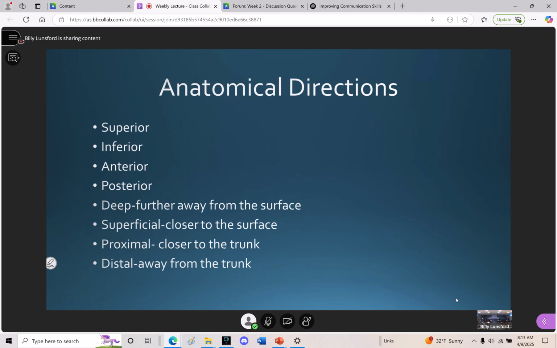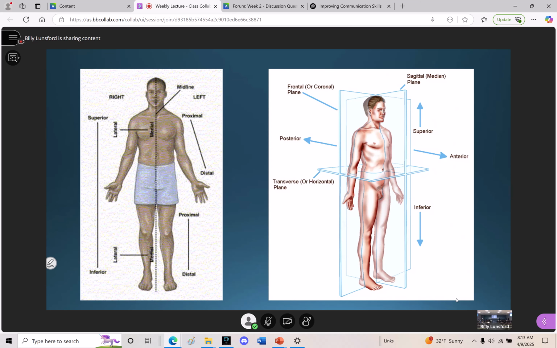So as they move closer to the trunk, that means proximal, and then distal is getting farther away. Here's just a quick pictogram so you can see those as well, just to help you. I like pictures. Sometimes I like to just put a picture up and we just talk through the picture. But normally you have everything written out there.